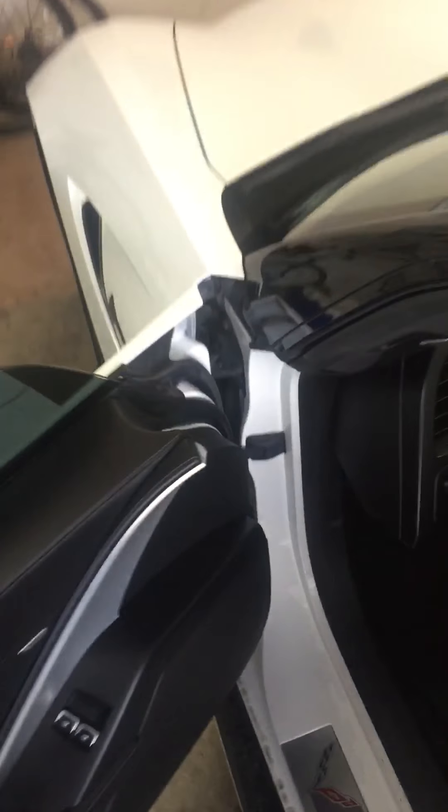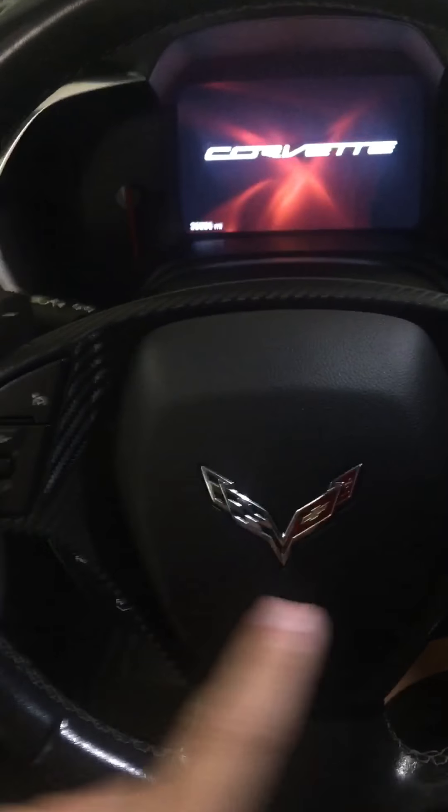Vehicle Wrap Texas also did some cool wraps on the inside — did the steering wheel and this piece down here. That's all I've done to it. Up next I'm gonna do a diffuser in the back — the eBay diffuser — to give it an aggressive look. After officer training school I'll probably put a stage 3 cam in it, and there are some new Ferrada wheels, the F5Rs I think. That's my first video actually showing my face, so if you like it just click like and have a good day.